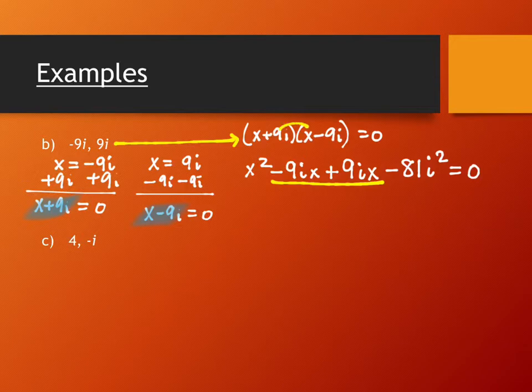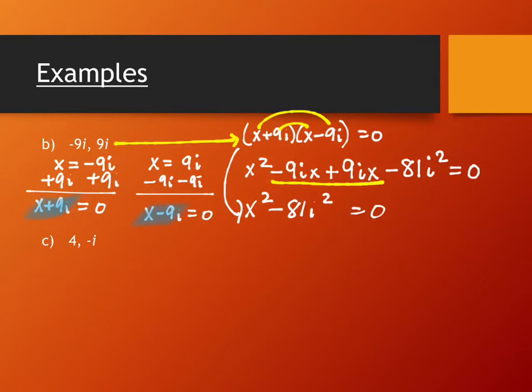And in fact, that's kind of the whole point. They're occurring in conjugate pairs because the inner terms and the outer terms match, save for the sign, right? The signs are opposite, everything else is identical. So that's part of the process. If you recognize that that's happening, you don't have to write that out either. You might simply jump to the idea that this is x squared minus 81i squared equals 0. If you jumped to this step because you caught that along the way, that's great. If you don't, just multiply it out traditionally so you don't lose any of the pieces or get concerned that you might lose them.